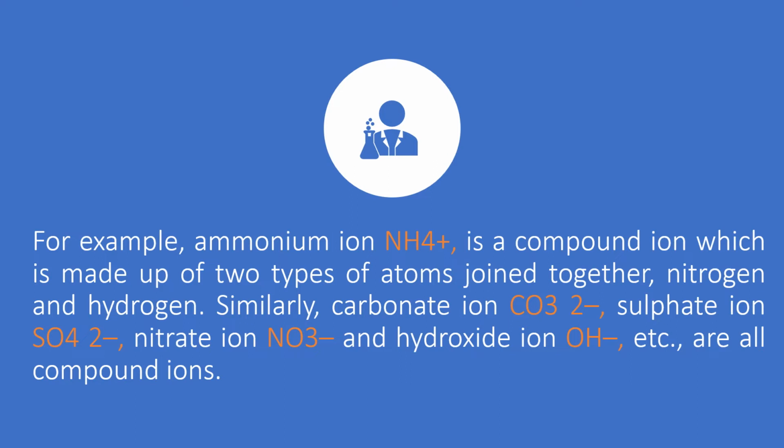Similarly, there is the carbonate ion. The formula is CO3 2-. It means there are two types of atoms. The first atom is carbon and the other three atoms are oxygen. And similarly there are the sulfate ion SO4 2-, nitrate ion NO3-, and the hydroxide ion, etc. All these are examples of compound ions only.